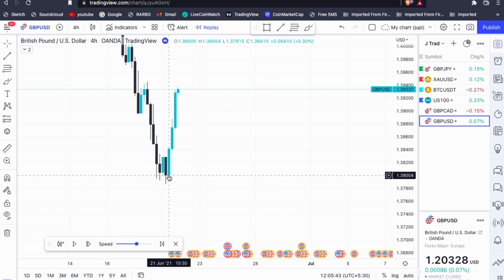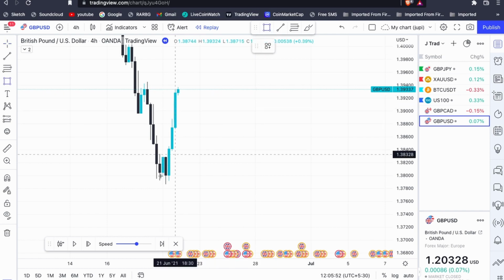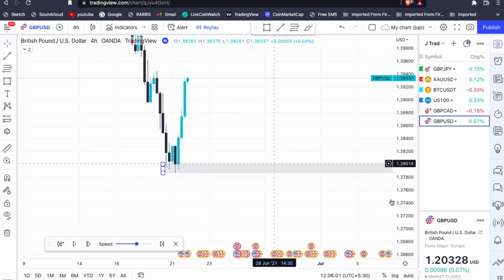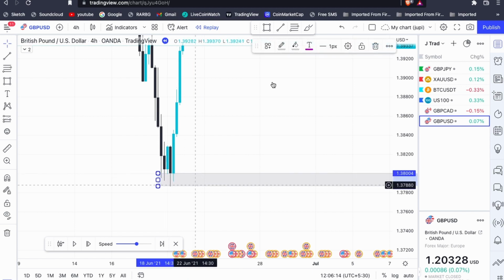It doesn't matter. I'm gonna connect these 2 bodies with the last wick, so the last bottom of the wick. What you need to do is grab your box, take it, put it at the bottom of the body, grab it down to the end of the wick. You've seen what I did, right? I started from the bottom of the body, went way back down to the tip of the wick. So that's it. In this zone, we can add a note over here.